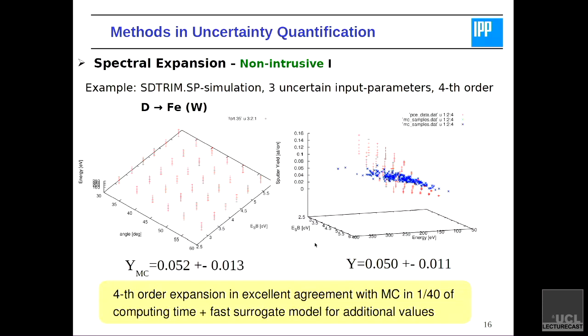This is just a reminder of what we got previously. Based on calculating moments of the output from this, we come up with a new estimate of the yield with an uncertainty. These are very, very similar. But what is important here is that in this case we needed 1/40th of the compute time for this calculation. Now, in the case of the BCA, this is not quite so critical. It's a relatively fast calculation. But if you have more complicated models, being able to reduce the number of times you have to calculate the original quantity by a factor of 40 or more is critical.